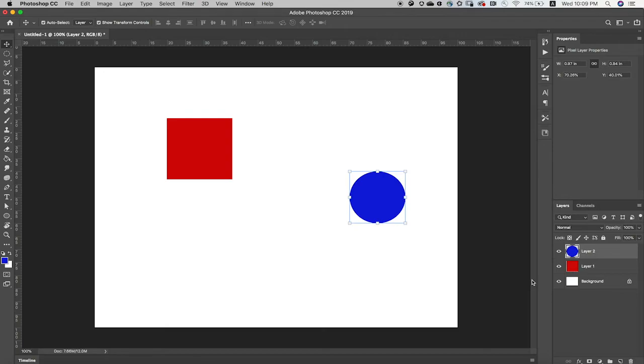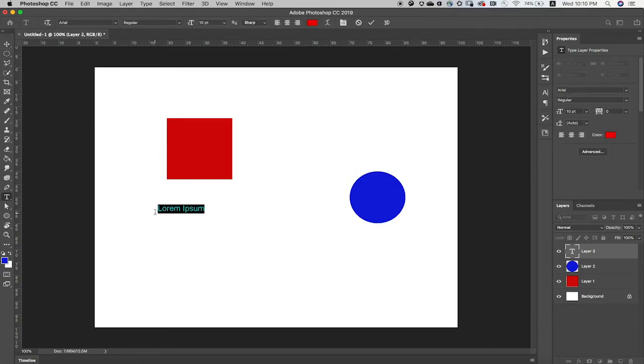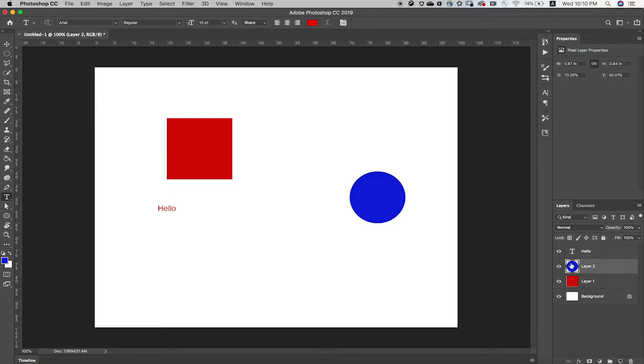We have different kinds of layers, like text layers. Once you start typing some text, you can see this is a different layer. This is not the normal layer, this is called a text layer. The benefit of a text layer is that whenever you want to type here, just double click here and you can start typing. So you can modify this, or you can delete or edit, whatever you like.